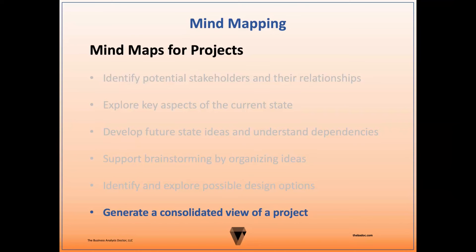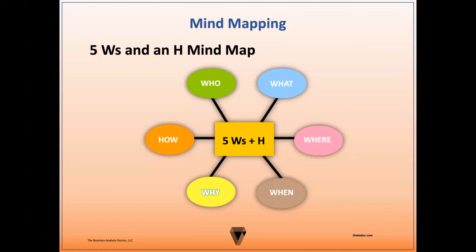This can be done using the five W's and an H mind map. So throughout the lesson, I'll be applying this approach to mind mapping in the examples. In case you're not familiar with the five W's and an H method, it's a journalism technique used to gather information or solve a problem using six basic questions: who, what, where, when, why, and how. This approach has gained popularity in the business analysis space as a framework to initiate requirements elicitation. You can learn more about this technique for requirements elicitation via the link in the description.